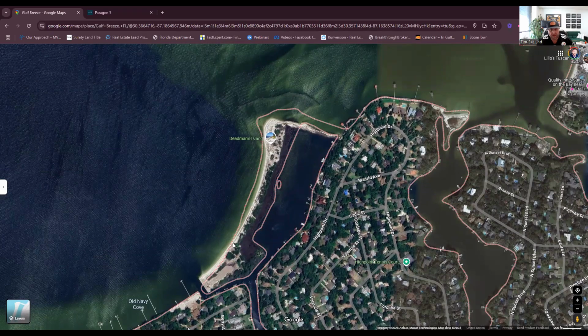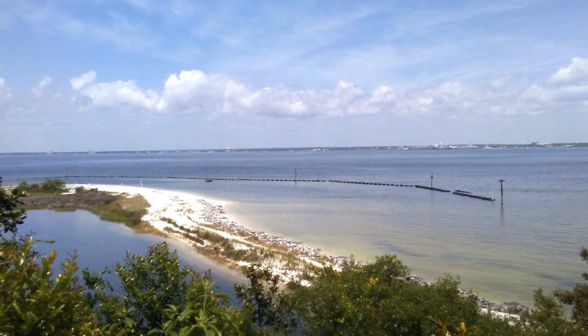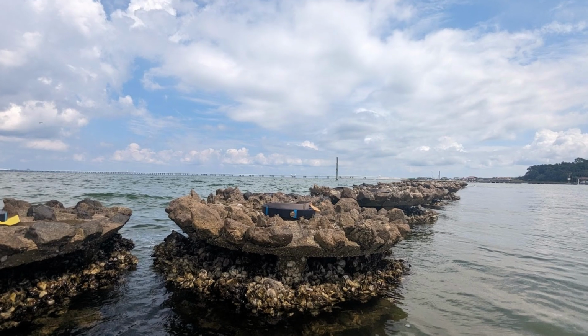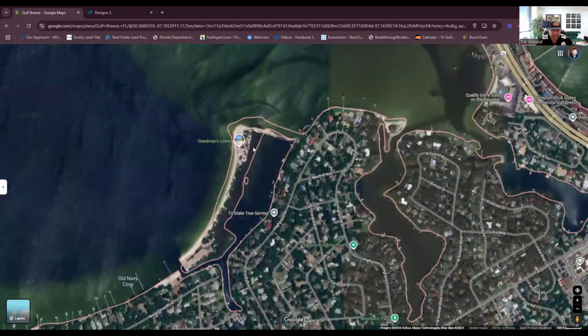There's just a lot of beach. It doesn't really get that packed, and it's not that bad of a drive. So if it's really choppy, you can go hang out there. But it's really, really chill. The kids can walk around. Right here you can see this little line, they've got little barriers with oysters and oyster reefs. So the boys will throw out their fishing rods and catch fish. You bring the dog and the dog can run around and things like that, which is really cool. But that's Dead Man's Island.